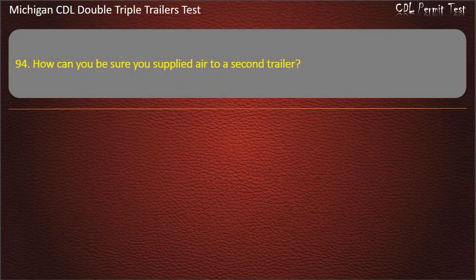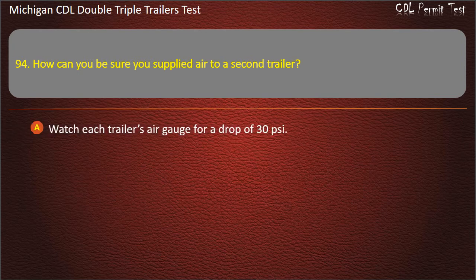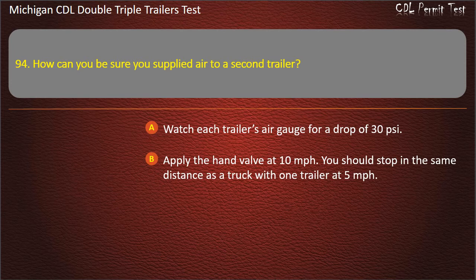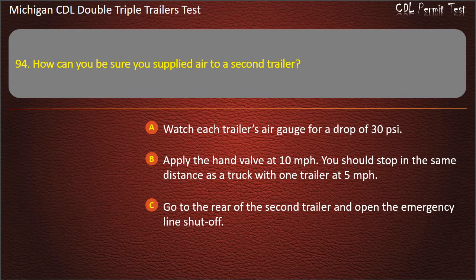Question 94. How can you be sure you supplied air to a second trailer? Watch each trailer's air gauge for a drop of 30 pounds per square inch. Apply the hand valve at 10 miles per hour. You should stop in the same distance as a truck with one trailer at 5 miles per hour. Go to the rear of the second trailer and open the emergency line shut off. Answer. Go to the rear of the second trailer and open the emergency line shut off.